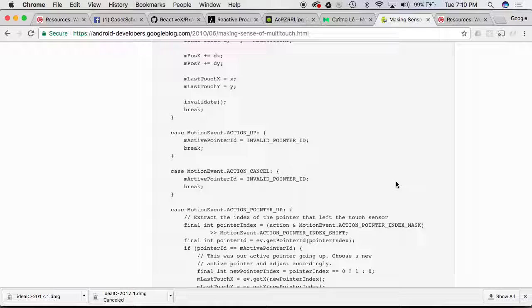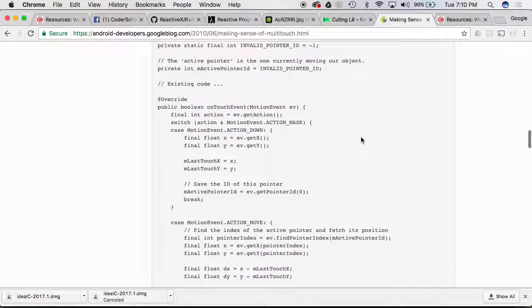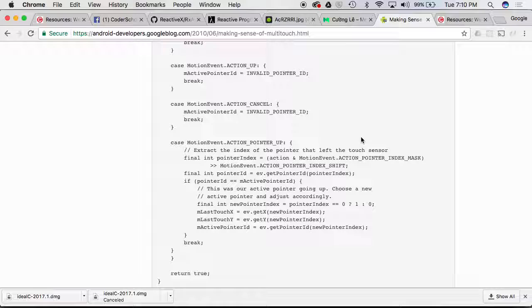I would say I'm not sure what the pointer means in this case. Okay. Explain. So we have another couple, action down and action pointer down. So in case we have more than one touch, we need to define which finger is still on the screen and which finger is released.